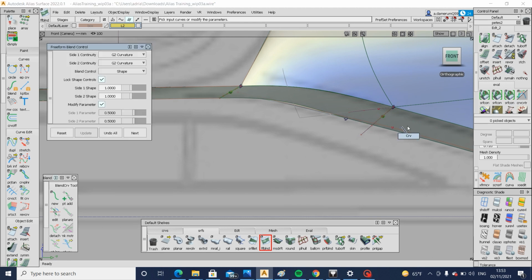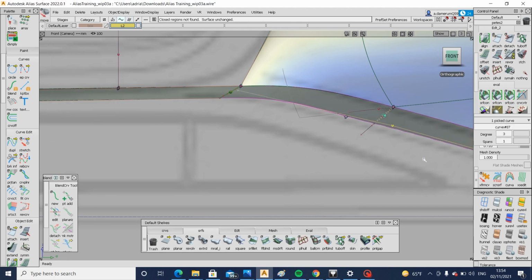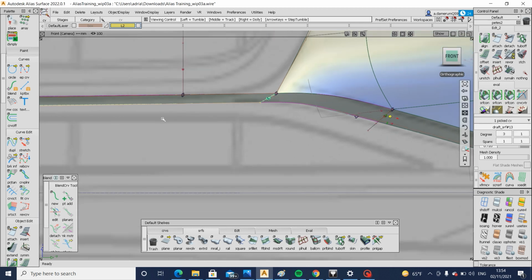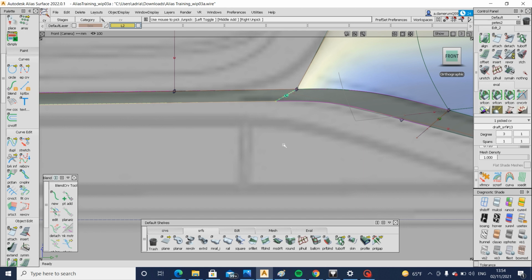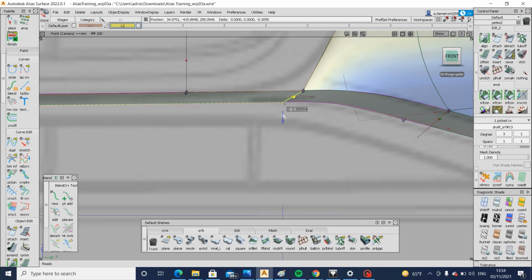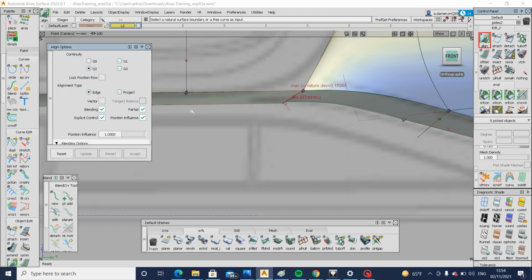It's probably just because I do need to lift that a bit. Give it actually a bit of lead as well from here at the minute. At the minute it's too parallel, so we'll want to just extend this down. And when you do that, for some reason the freeform blend has lost its history, so just realign it to that edge.